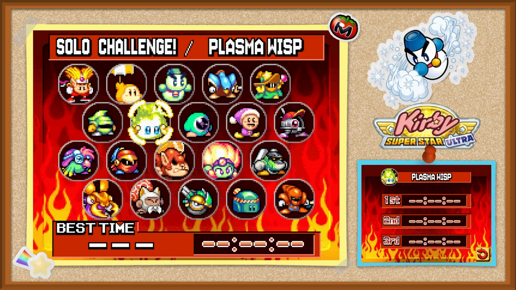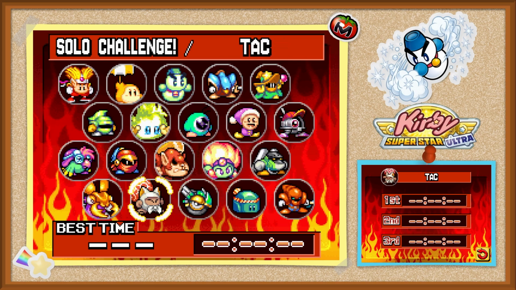you can pick Plasma Wisp to get that similar kind of effect. Bonkers is powerful. Stone is good because you're invincible when you're using your power. It's not the fastest way to beat the mode, but you can certainly do it. But I'm actually going to pick Tack, who is the helper character you get with the copy ability.